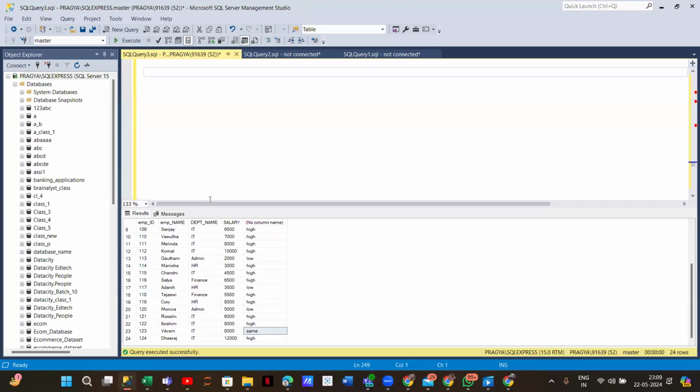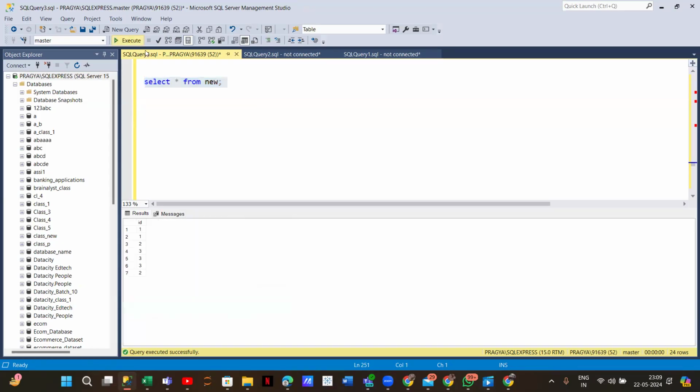Now one interesting thing that I have to tell you is, let's start from new, because I don't want to partition the things. If I want to partition it, like for each department or anything, then we have to use the partition by, na Pooja. Pooja, are you able to get that? If I want to partition the things, if I want to create the windows, then we will use the partition by. Like for each department, I want the highest salary. Are you able to understand it?